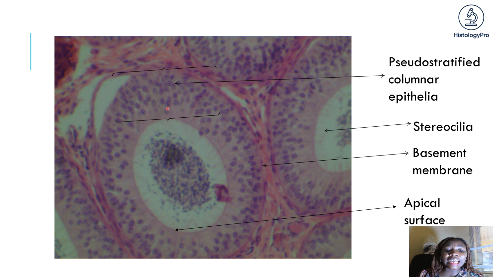They are located at different levels, some at the middle, some at the top of the cells, some down in the cells. So this forms what looks like stratified layers, but they are not. So that's why it's called pseudostratified epithelial cells. In the following slides, we'll also locate other histological features in this pseudostratified epithelium.